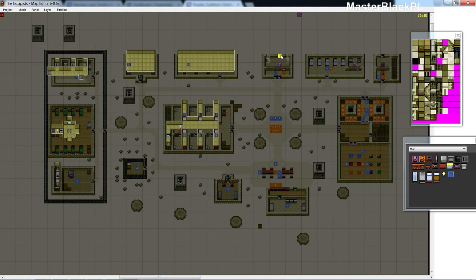We might want to change this door to a white door eventually, because I don't want someone to be able to circumvent the escape plan and get a shorter route. Or do I? Maybe I do want that. If you can figure it out and you know the route, maybe you could start from here instead of starting from your cell. Things to think about, people. For right now, we're going to leave it just like that.